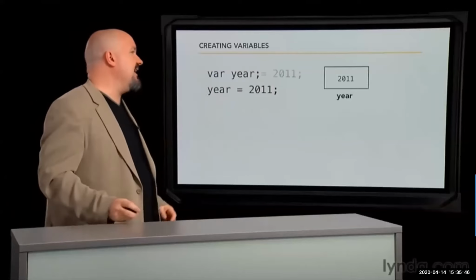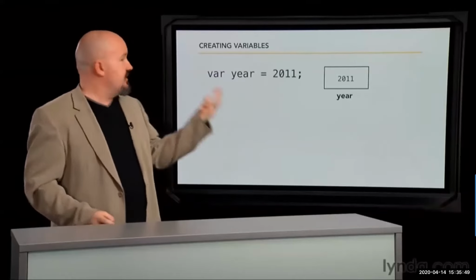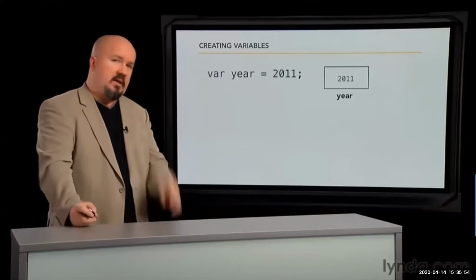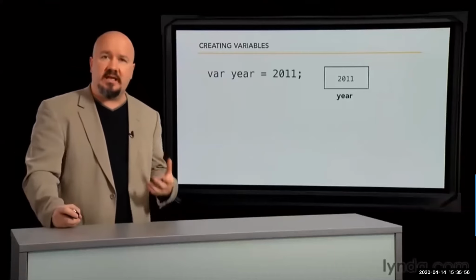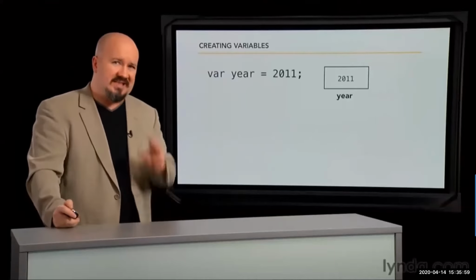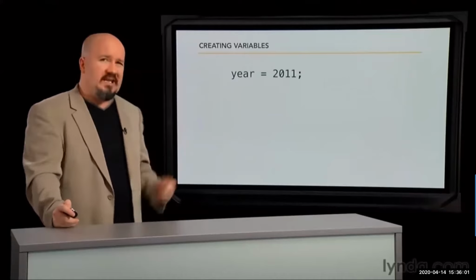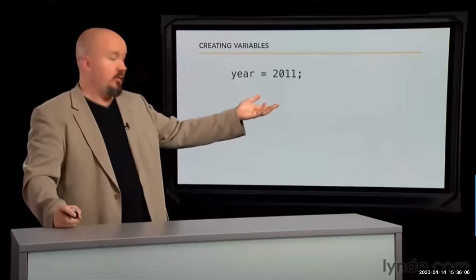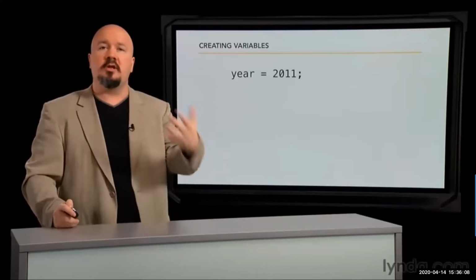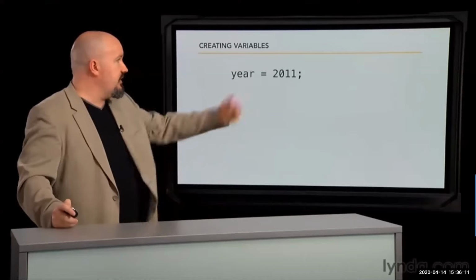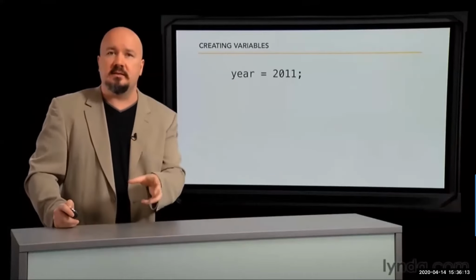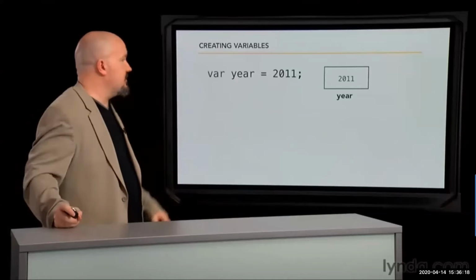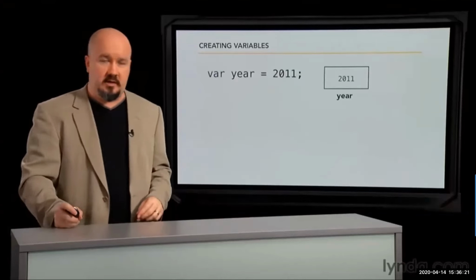You can also combine these into one statement to both define and create the variable and to set its value. Here's a place where JavaScript will let you be sloppy, and I won't. Technically, the word var is not even required. In JavaScript, if you just write a line of code like this without var, JavaScript will go looking for an existing variable called year to put this value in, but if it doesn't find it, it will just make it. However, we are always going to use the word var when defining our variables.